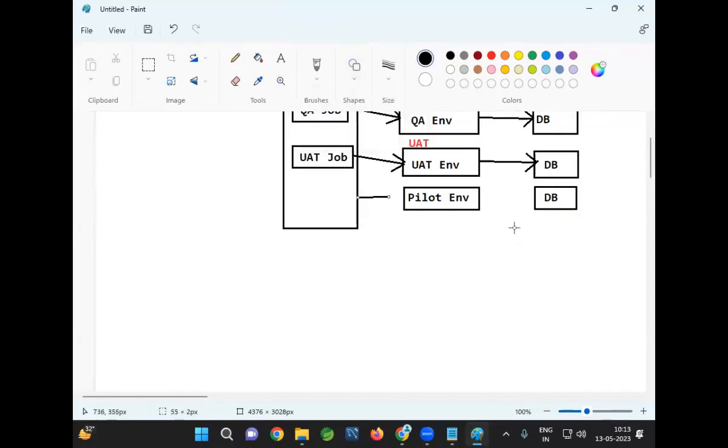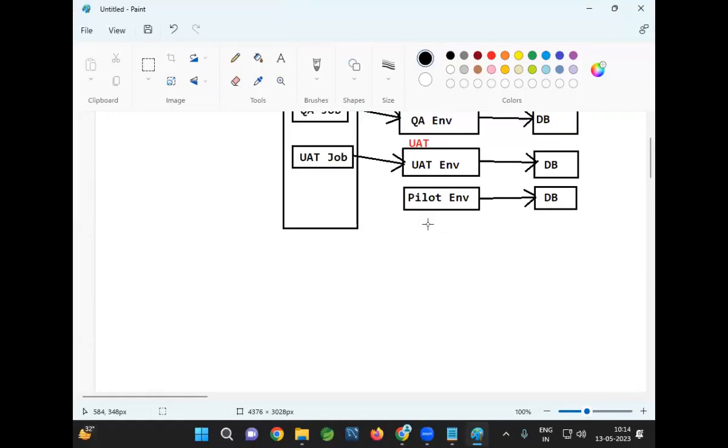So we are going to deploy our code into the pilot environment. In the pilot environment, they will perform application testing with the live data. Already our application is available, and some live data is available. They will test our application with the live data and they will perform performance testing.